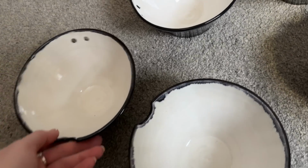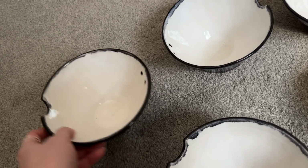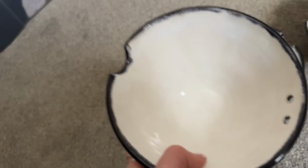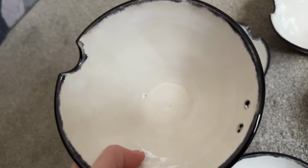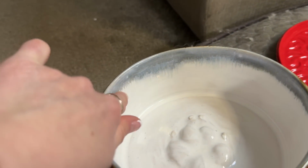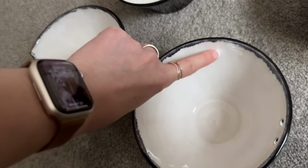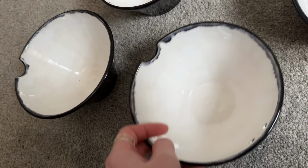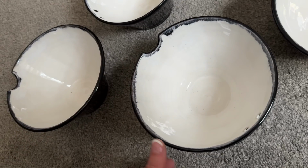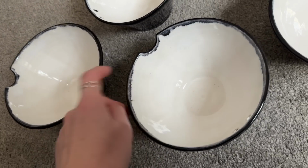So my brother-in-law to be wanted noodle bowls a few years ago, but I never got around to doing it. But now I've finally done it, and he likes black, well, he likes monochromatic, so we went with black and white. And I did initially think that I was going to do this kind of effect where I'd have the colour bleeding down inside. And I applied the glaze in here that would do the bleeding, and then I remembered that he likes really nice sharp edges. So I just put the black on the very rim, thinking that it wasn't quite touching the glaze that bleeds, but it was.